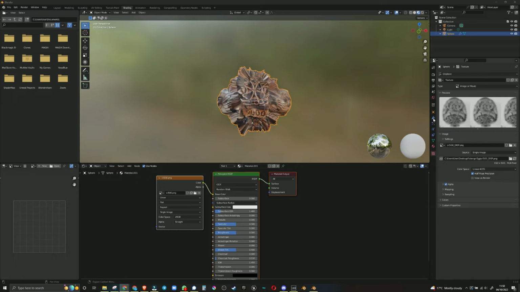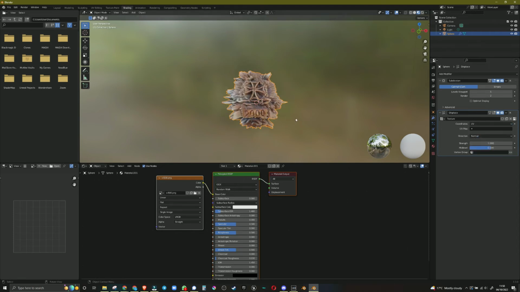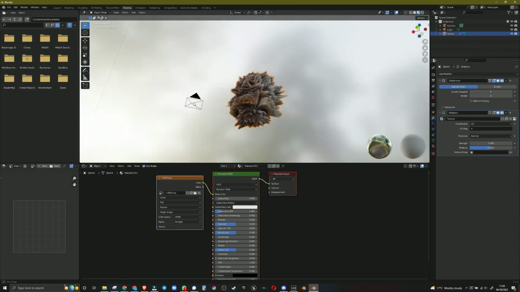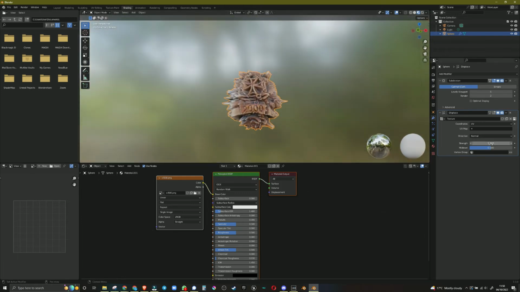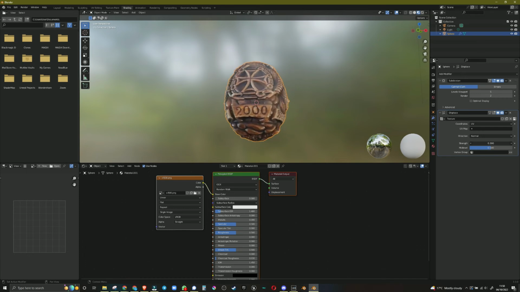So we head over to the spanner again, just click on that and we look for coordinates. It says local at the moment. You want to change that to UV. Now it will change, but slightly more in line with the shape. And then you've got this strength here. So what you want to do is click, but hold the mouse button down and just reduce the size of the displace.